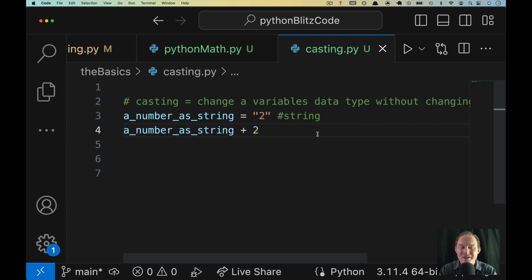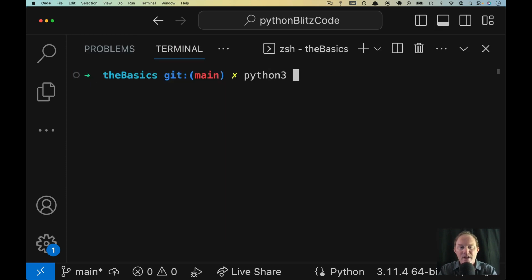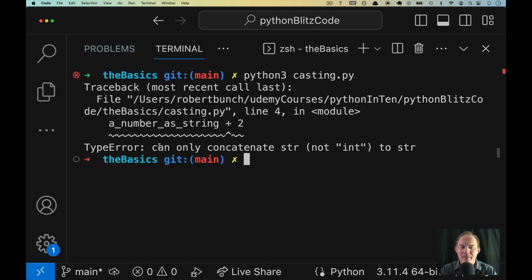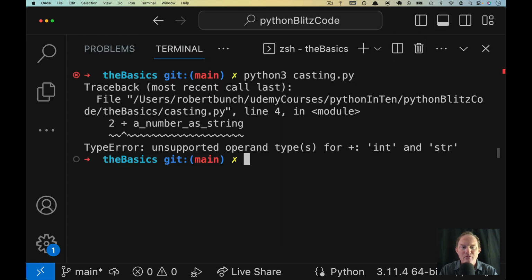Visual Studio Code doesn't know it, but if we hop over here and we're going to run Python 3 against our casting.py, our new file, you run that, sure enough, just like before, I can't concatenate a string to an integer. It has to be 2 strings. If you did it the other way around, remember, if you do 2 plus, it'll give us that other error because it's going to start off with, hey, this is supposed to be an addition, and I can't do that.